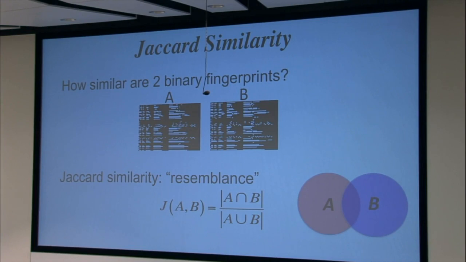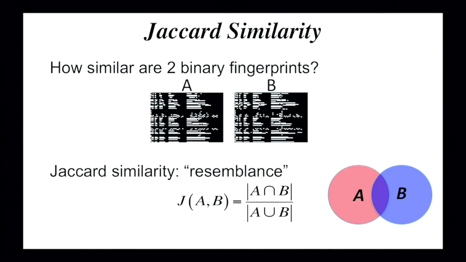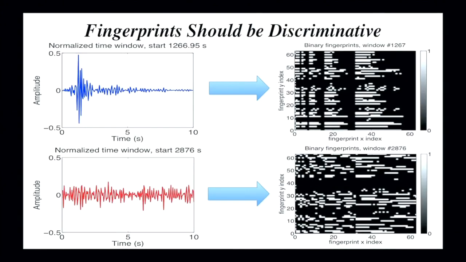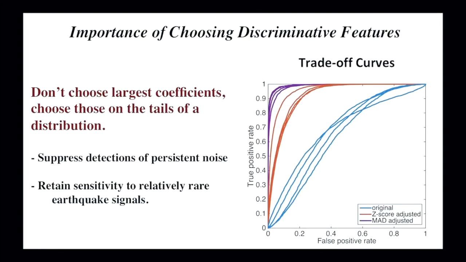And once you reduce the size of this problem to a manageable size, hundreds of thousands or millions of potential events, then you can do the post-processing that we're used to doing on manageably sized data sets to figure out which are real detections. Is there any kind of tuning for a particular locale that has to go on? Absolutely. It's going to depend on the noise characteristics and all that kind of stuff. But there are ways to approach that. And in the way you set up the hash tables and the number of hash functions that you saw, there are degrees of freedom that require some thought. Good question. Any others?